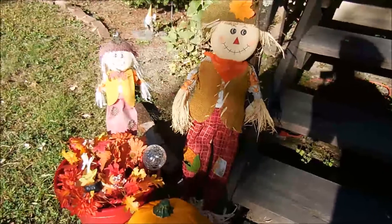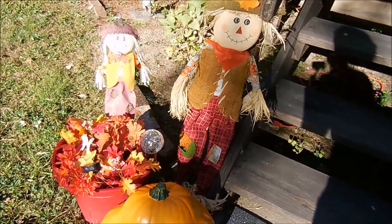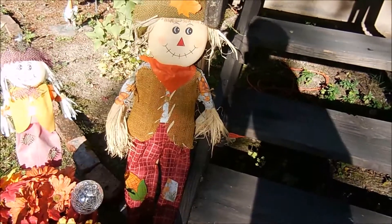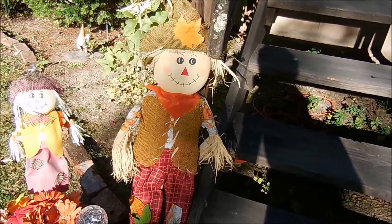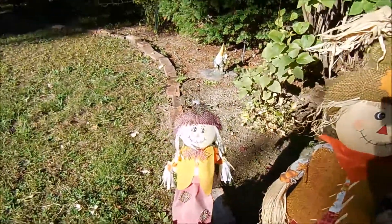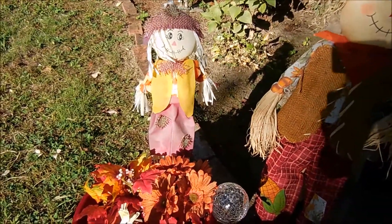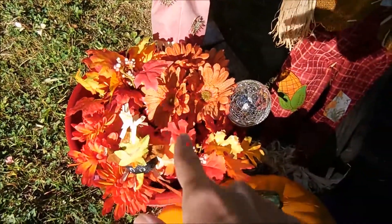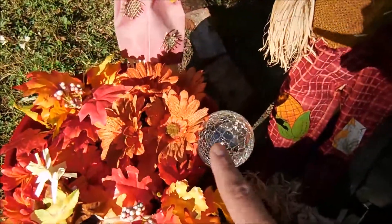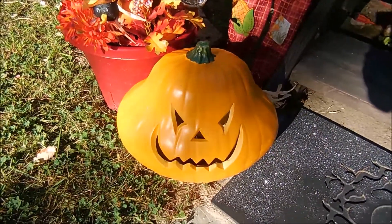Starting up front for the fall tour — it's really sunny out. My little scarecrow guy, I don't know where he came from, my dad gave it to me. He's one of the ones you can stick in the ground but I kind of just lean him right there. My little scarecrow in the potted plant up front is from the Dollar Tree. All the flowers are from the Dollar Tree, and the little crow up front — I always put solar lights in there — that's from Walmart.